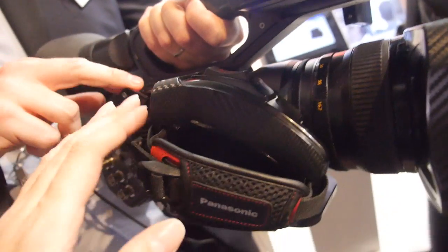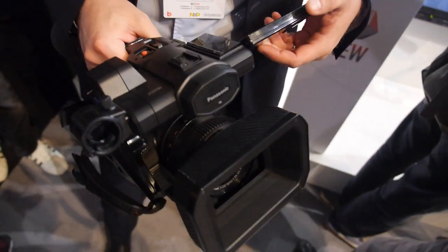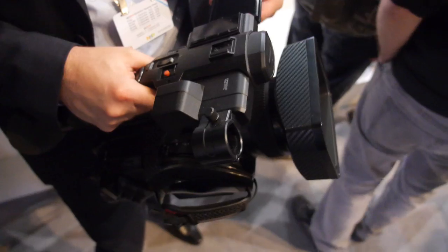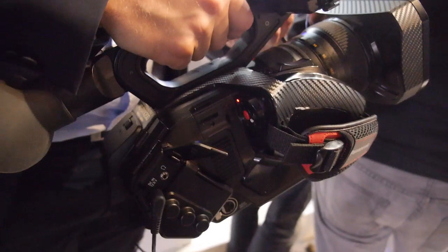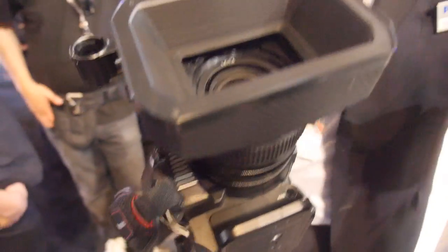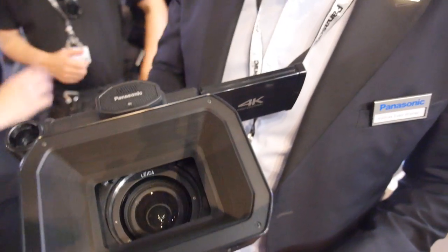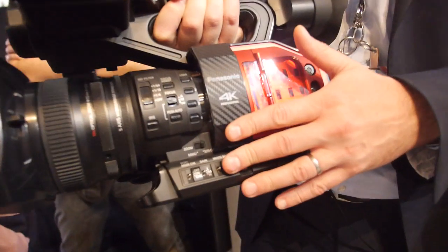For this kind of professional camera, it's not too expensive? It's absolutely not too expensive. It's 4,700 Euro. If you compare to some 4K photo cameras fully equipped with SDI and XLR and so on, it's going to be pretty much the same cost. The difference is with this one, you have a great lens — 13x — and 12-stop aperture. You have all the things you need whenever you're a professional.